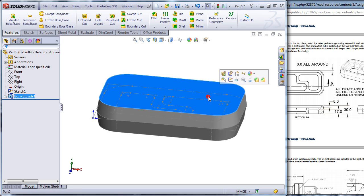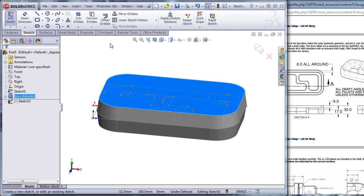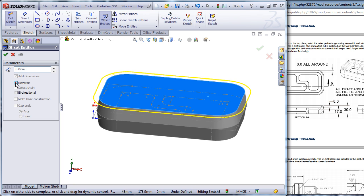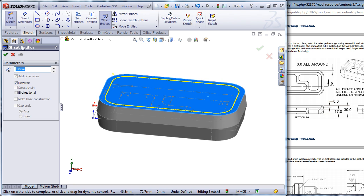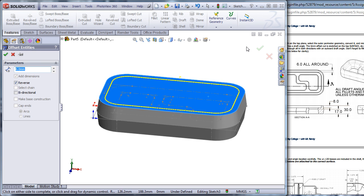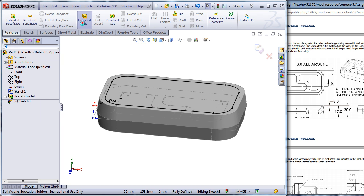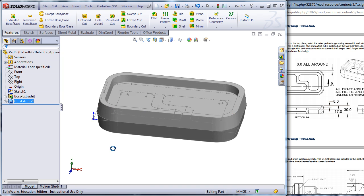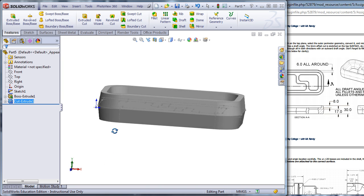All right. The pocket on top is 8mm deep, and it has a 6mm all-around dimension, so that's going to be an offset. So we can just click there, start a sketch, offset, 6mm, reverse direction, and then we can go right to extruded cut, 8mm deep, with a draft angle of 8 degrees again. Every cut has a draft angle. And we'll hit OK. Okay, so there's that cut.